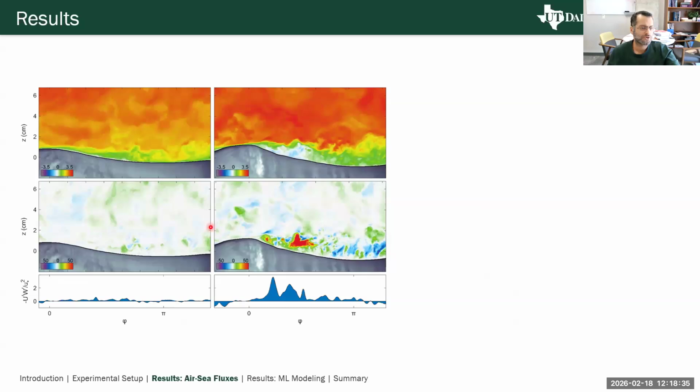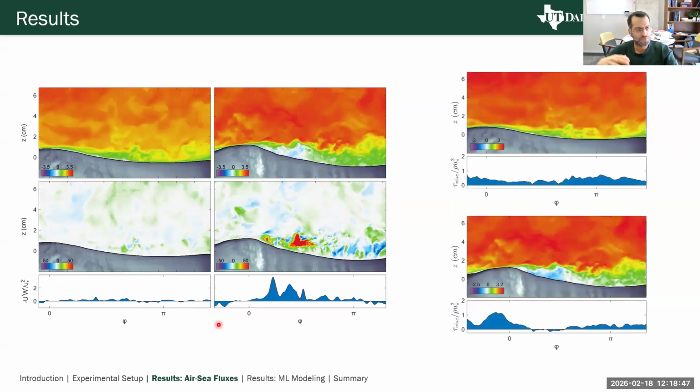these measurements. So once we have the velocity, we can calculate the stresses, and these stresses can be used for the larger scale models. So these stresses that we can measure in the lab can be an input for the larger scale models. These larger scale models technically do not see the wave. The domain that they resolve and the domain that they are looking at is very large, so they technically do not see waves, but they need information about the effect of these waves. This information is called surface stress, and it is one of the inputs that these models are going to use. So we are trying to come up with some model to better predict these surface stresses.